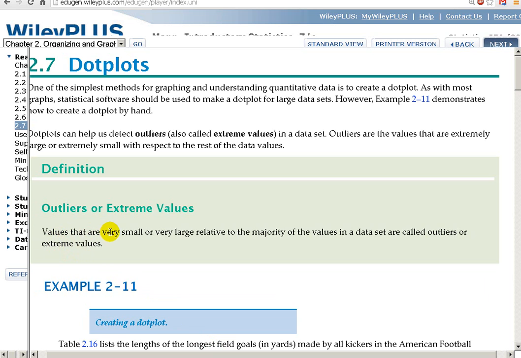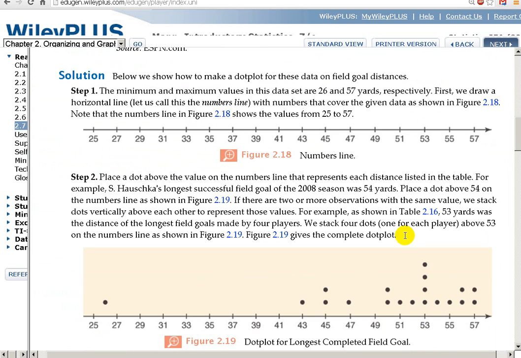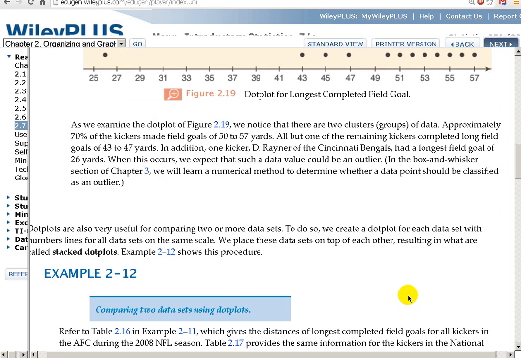So values that are either very small or very large relative to the majority of the values in a data set are called outliers. So we could call this one an outlier because it's very far away from the rest of the data.